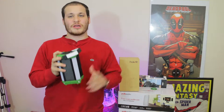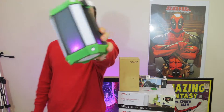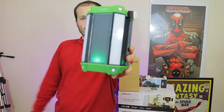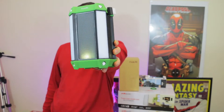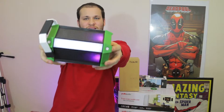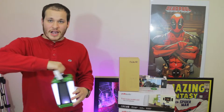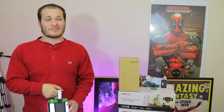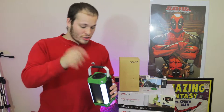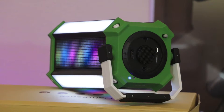Let me turn this on and maybe you'll get a glimpse of why this is called the Lighthouse. All the way around the speaker there are lights that go along with the music, and you can change these — there are different modes. But these white strips that light up are why it's really called the Lighthouse; you can use this as a torch or lantern while camping outside. You can also change the multicolored lights — there are different modes for that too.